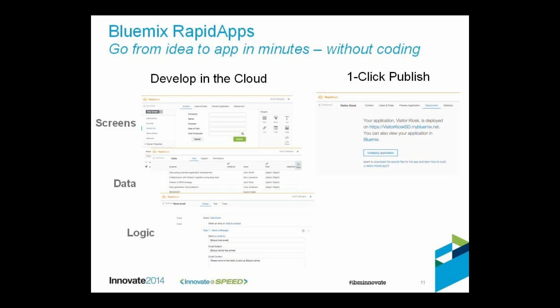Now, I've mentioned the screens, and one of the cool things about Rapid Apps is the templates that it has available, so that you can very easily say, I need to be able to search a database and find things either by sales rep or by company name, something like that. And so you can pick up a template that does that, and just with a few clicks, you can generate the screens for that. And then, of course, your next step is, hey, great, so I've got a screen to search by company name, another one to search by sales rep.